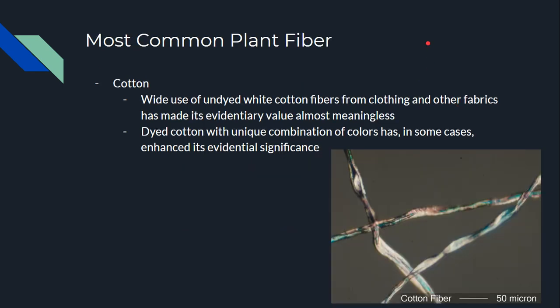The most common plant fiber is actually cotton. We use a wide variety of undyed white cotton fibers in our everyday lives, and they come in every form from clothing to other fabrics, which actually has made the evidentiary value of cotton absolutely meaningless, especially white cotton. But every company that uses cotton in their clothes has a different unique dye configuration.